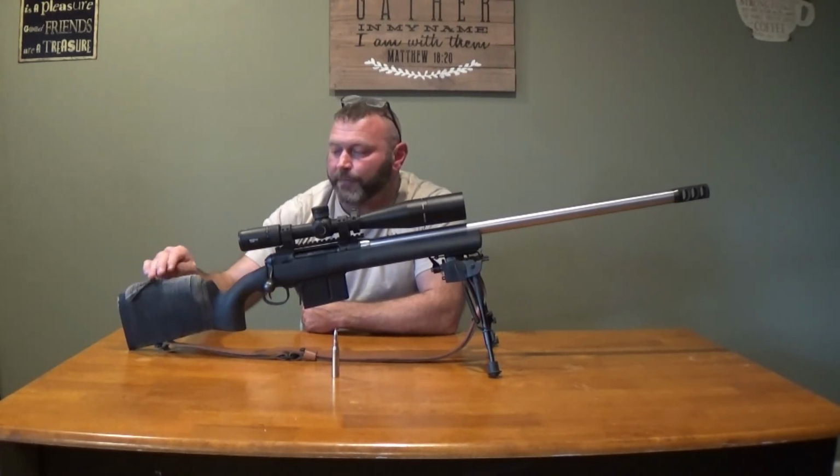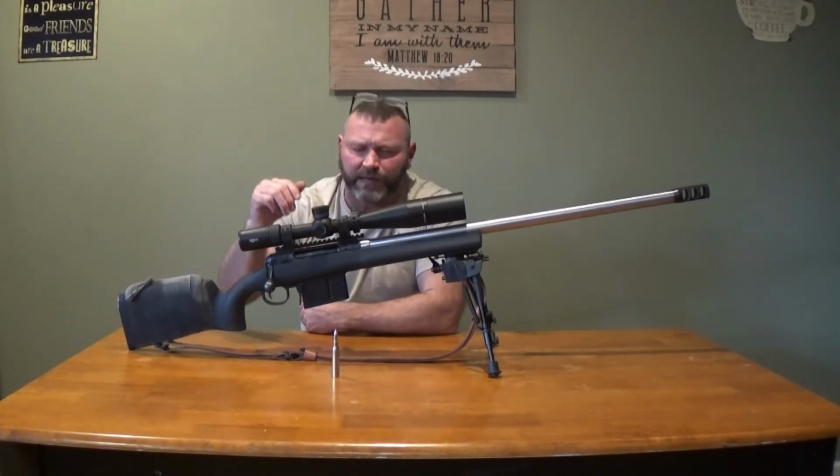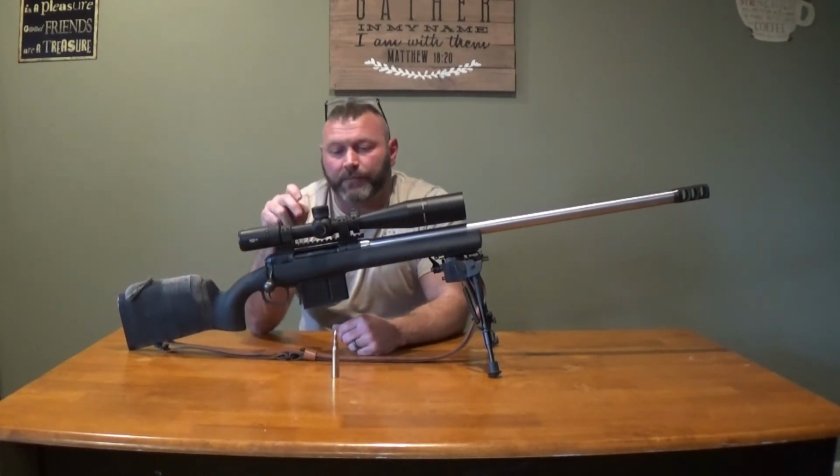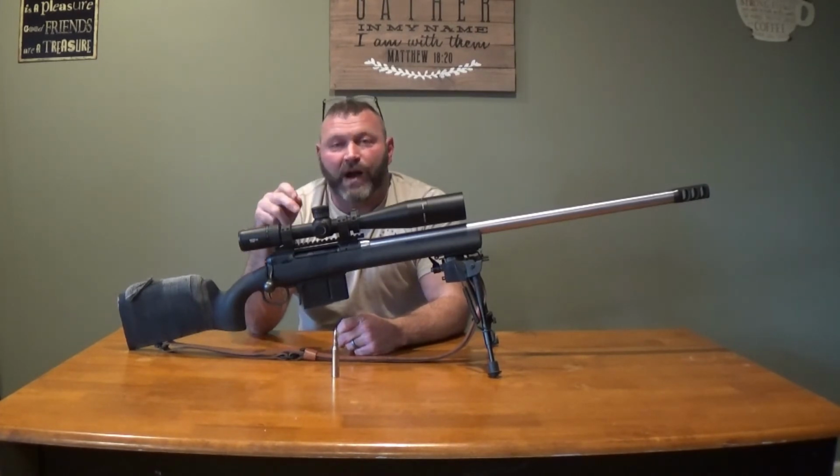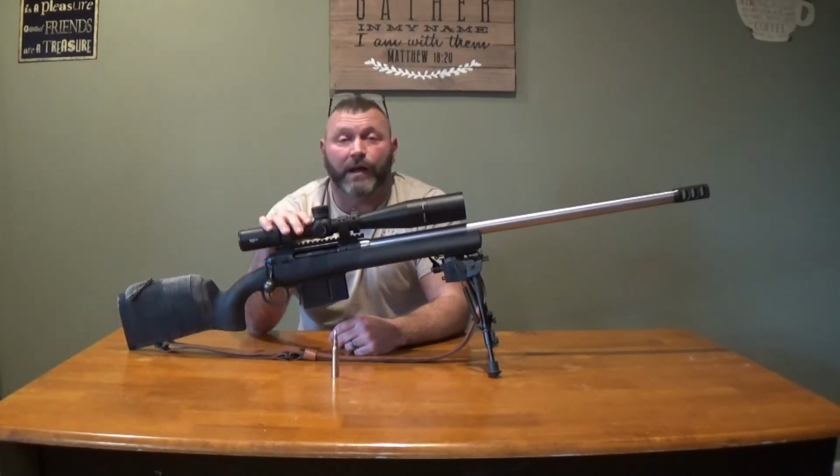It's veterinary tape, like for horses, and I wrapped a piece of foam. Anyways, I'll get into that later. The optics I have on it, the glass. This is a Vortex Viper PST Gen 2. Can't recommend this thing enough.